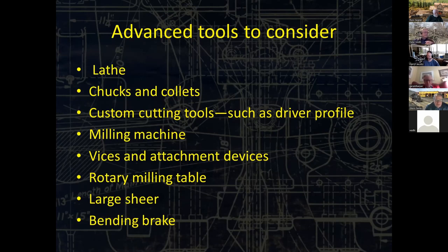You're going to be seeing some additional ones going forward. Also, you will really need a large shear to make anything of any size at all, to be able to cut very straight and clean, and then a bending brake if you're going to bend larger things.